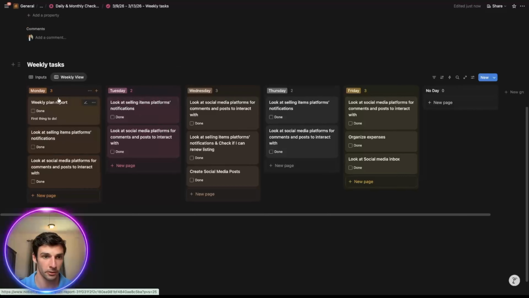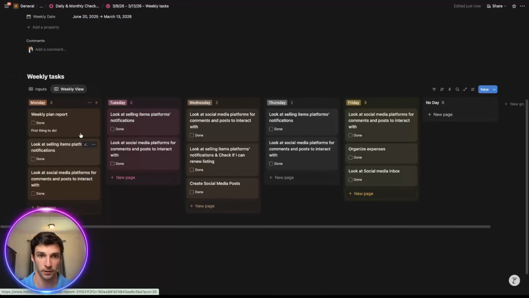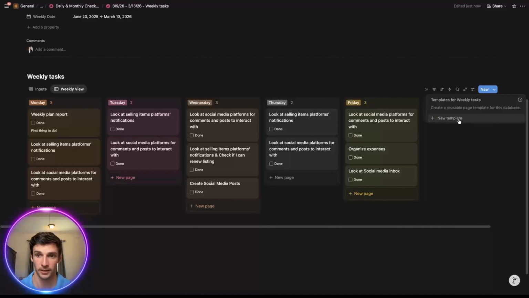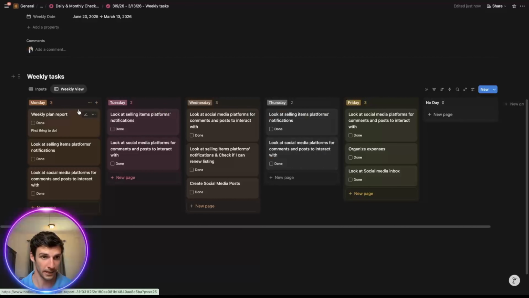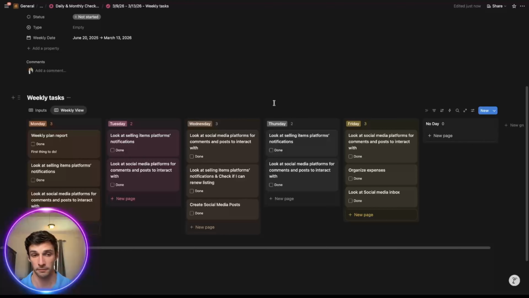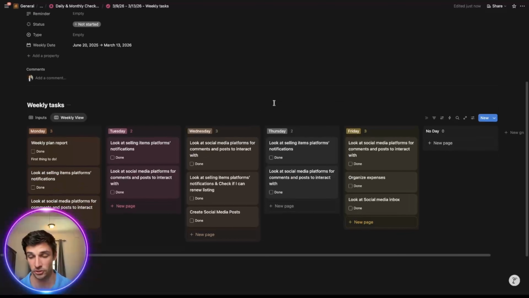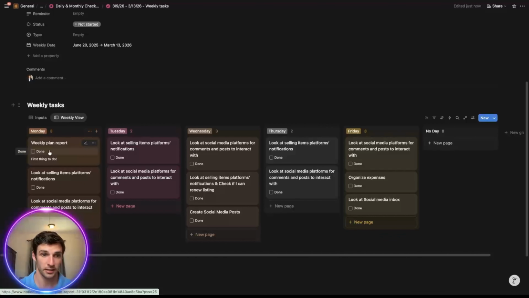Starting Monday, you could easily just create a task for them, and you could just adjust this by adjusting the template. But right now, how this is set up, and for the task in this example, is like a weekly report. And I recommend doing this in general, especially for an executive assistant, have them create a video to you of what they plan to do for the week, and then at the end of the week, have them do a wrap-up video of what they accomplished. And that could just be a matter of them reviewing this task tracker to show you what they've done. But let's just say this is finished.